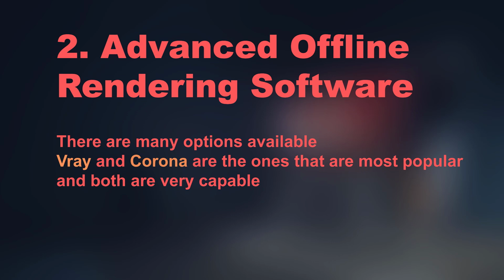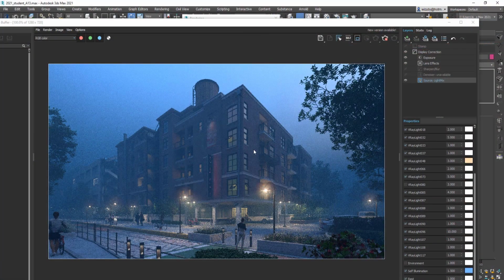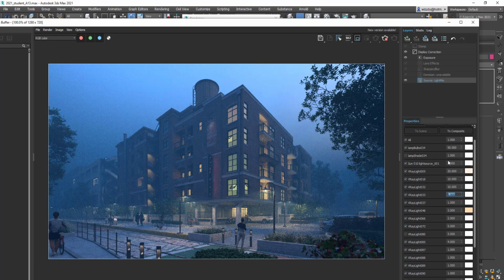Then I think you need an advanced offline rendering solution. Vray is what I've used for years. I love it. Vray is a fantastic user-friendly tool. It's more advanced than some other render engines possibly. But again, there's no limitations to what you can do with Vray. Vray, solid program. It's more advanced, harder to learn possibly, but extremely powerful.